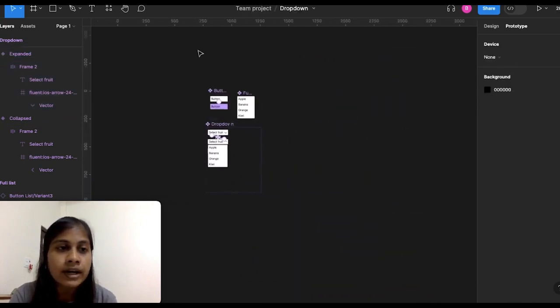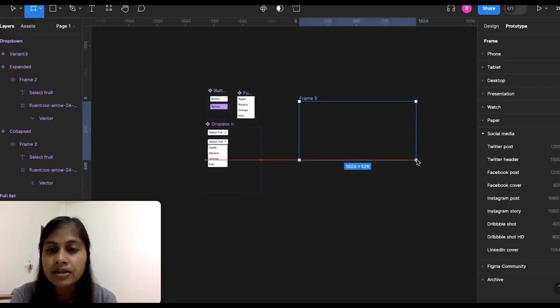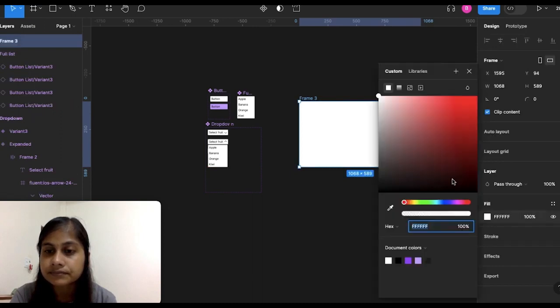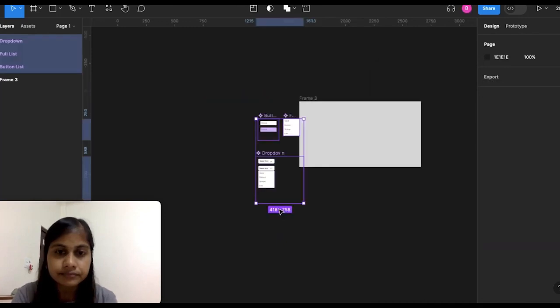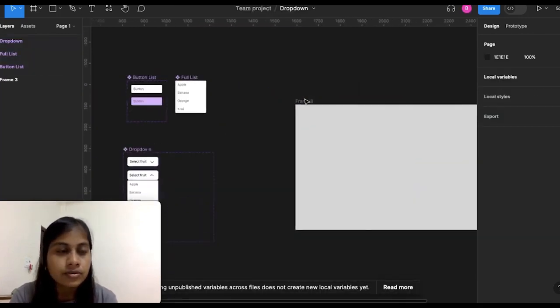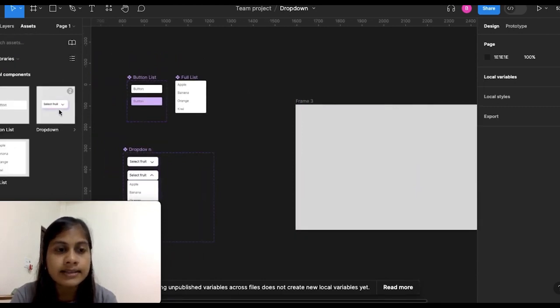Now I'm going to create a frame so that we can see how our interaction is working. So now go to the assets panel and over here select drop down.